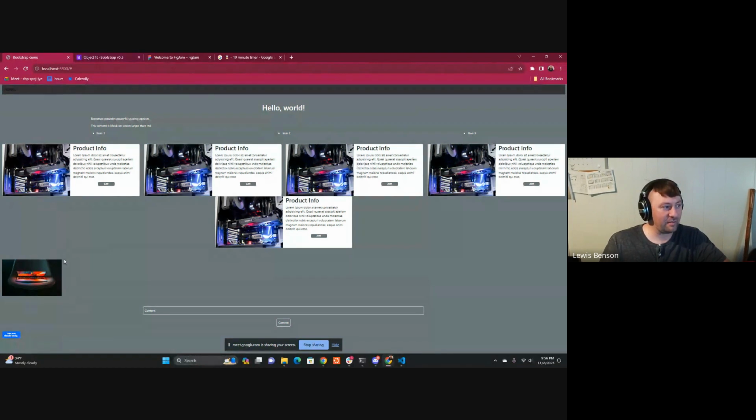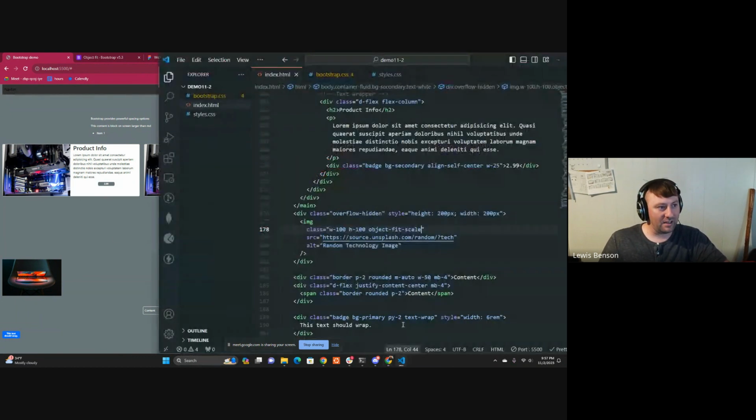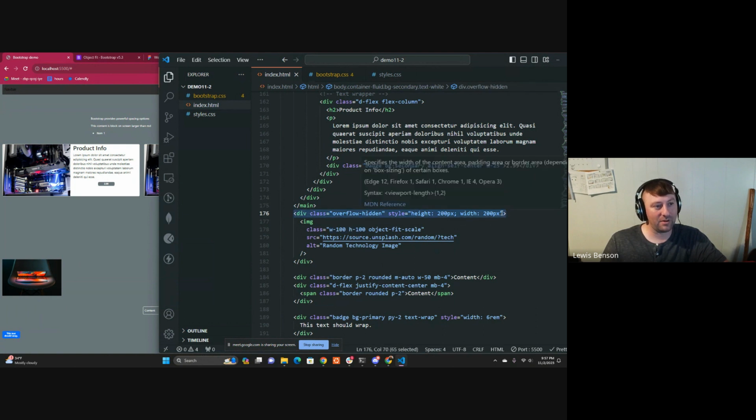Instead of changing the image size, you just want to change your layout to make it work. But yeah, important classes to remember when you're using object-fit. Make sure you have a container with a set pixel height and width, and you have an image with the height and width set to 100% of its container.